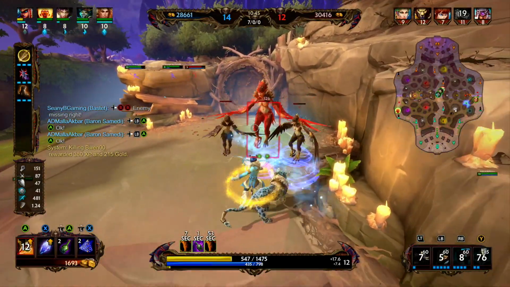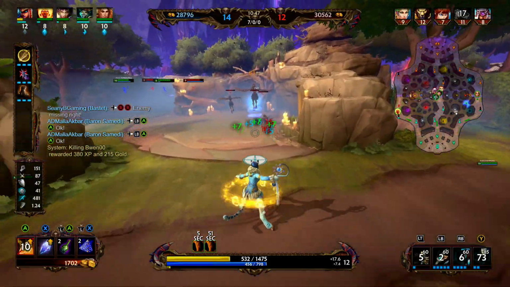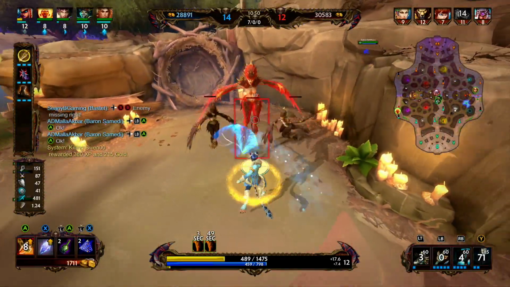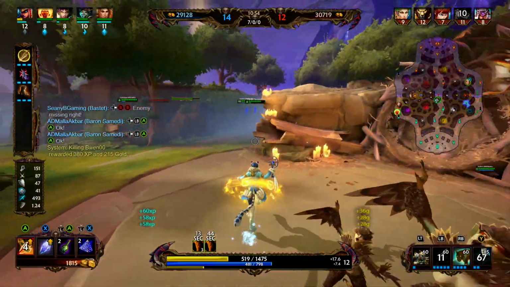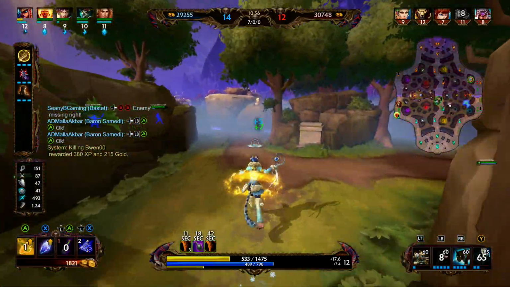Ooh, I remember this. We lagged pretty hard right here. Yep, just not in the Harpy camp radius for some reason. We go ahead and drop our Harpies. We're pretty weak. We're going to pop a Baron's Brew.